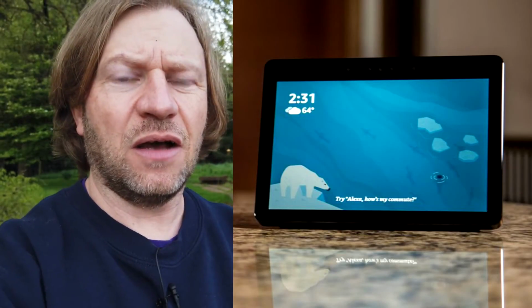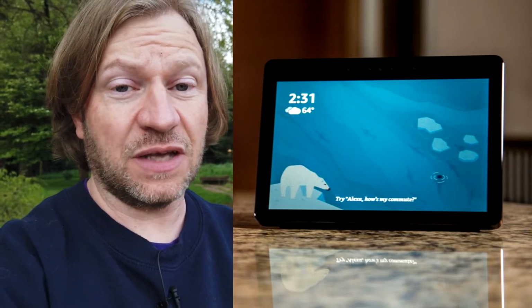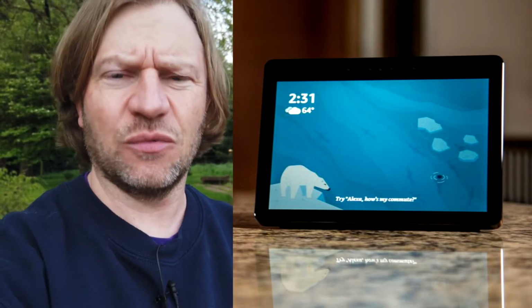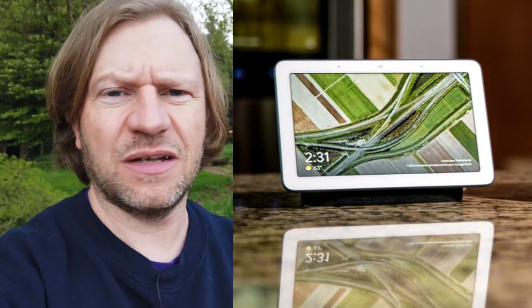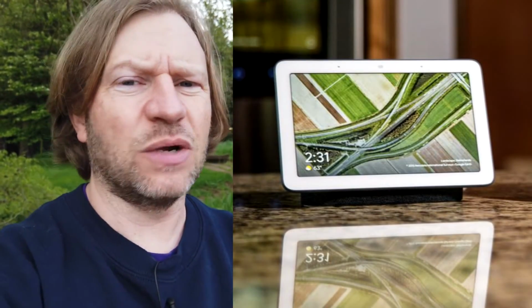If you buy a rectangle and the rectangle's got good sound on it and you can talk to the rectangle and make the rectangle play your YouTube videos and all of your YouTube TV content and your Netflix and whatever songs you want off Spotify, then the rectangle is easier and the rectangle probably wins. I got that out of my system. I feel a lot better. Now let's look at the speaker setup.